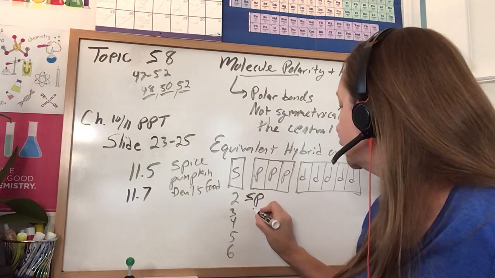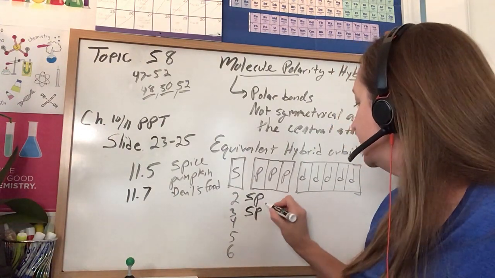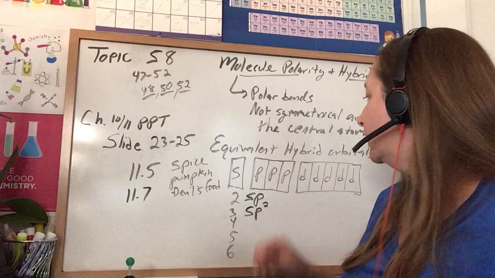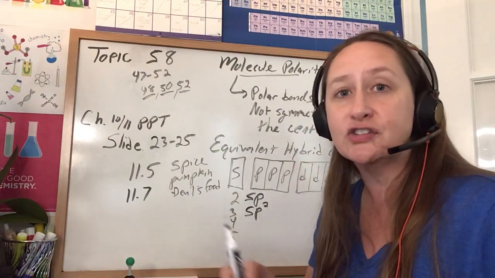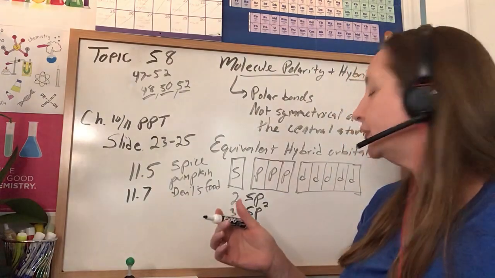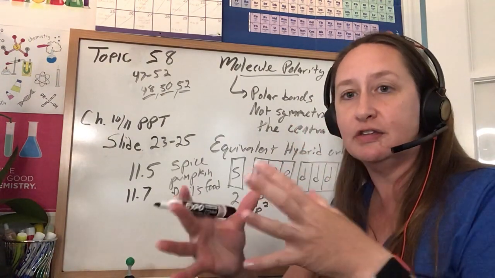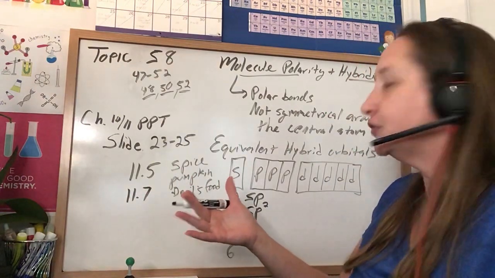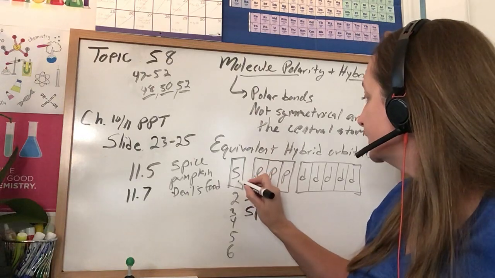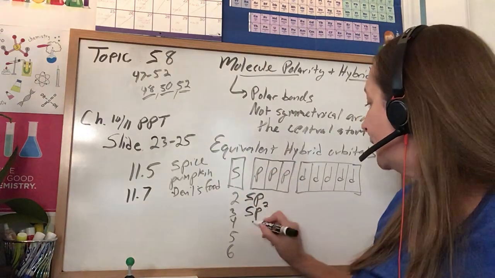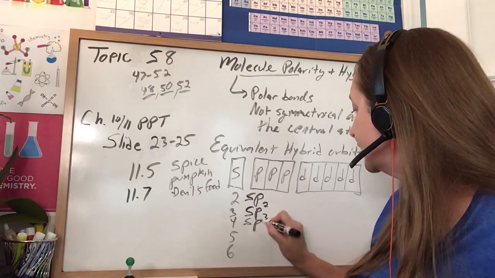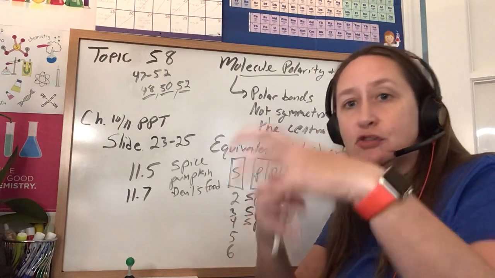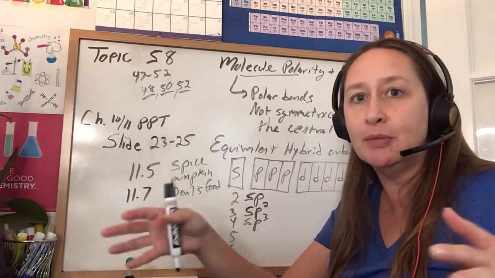Okay, so for short, for the 3 of us, I'm going to say SP2, because I've taken 1 of those spice mixes and 2 of the pumpkins. Okay, all right. Oh my goodness. One of them actually has their boyfriend with them. Okay, so now there's going to be 4 of us. And I've got to make these mugs of this cake stuff for me and my friends and their boyfriend to enjoy. So if there's going to be 4 of us, I'm going to mix an S, a spice, and all 3 of my pumpkins. So I'm going to have to make an SP3, a spice pumpkin cake. That's okay, right? We're going to mix all those 4 batters together, divide them up into 4 mugs, and everyone's going to have the same cake.